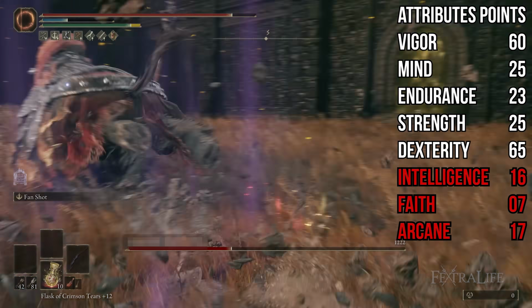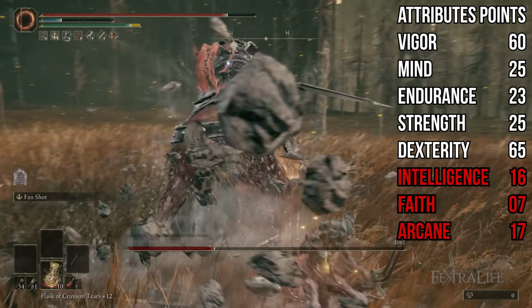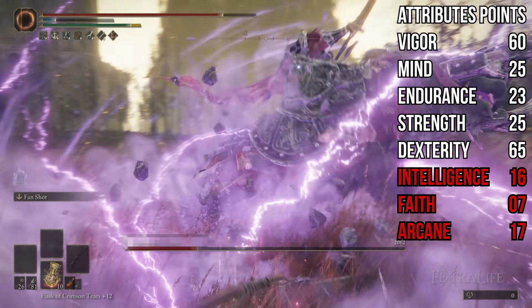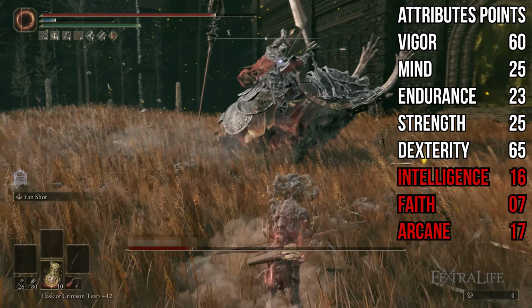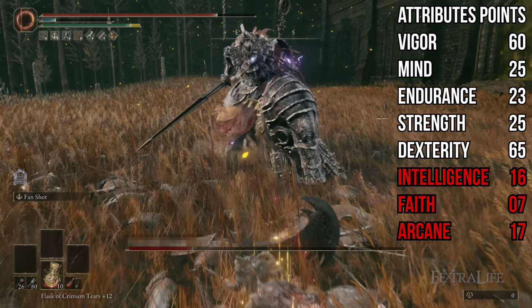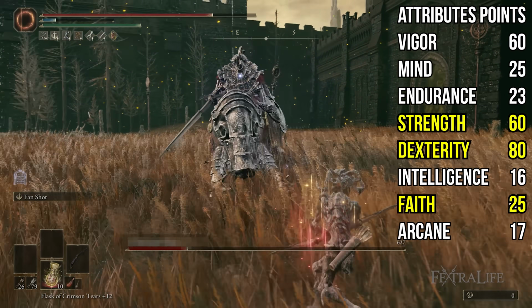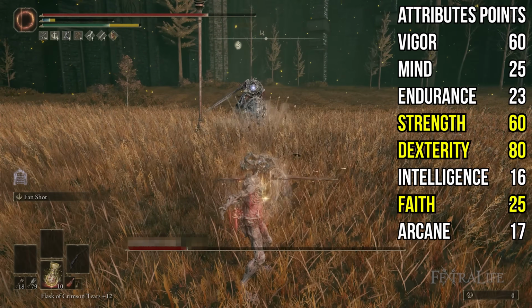You don't need any intelligence or faith or arcane for this build. The Lamenter's Mask actually increases your arcane, which is why I have it here. So if you are playing an arcane build and you don't mind being lightweight, consider using this. And moving forward with this build, if you're talking about increasing damage, you could go for faith and pick up Golden Vow, or you could slot it on a secondary weapon and use it, or you can just keep increasing strength and dexterity to get more damage.